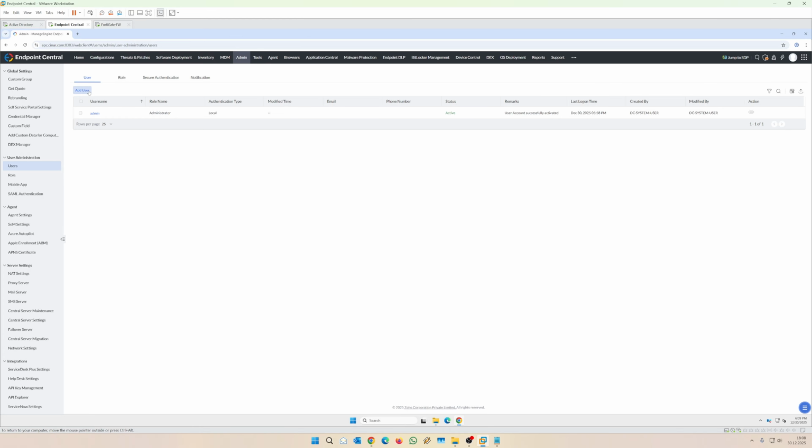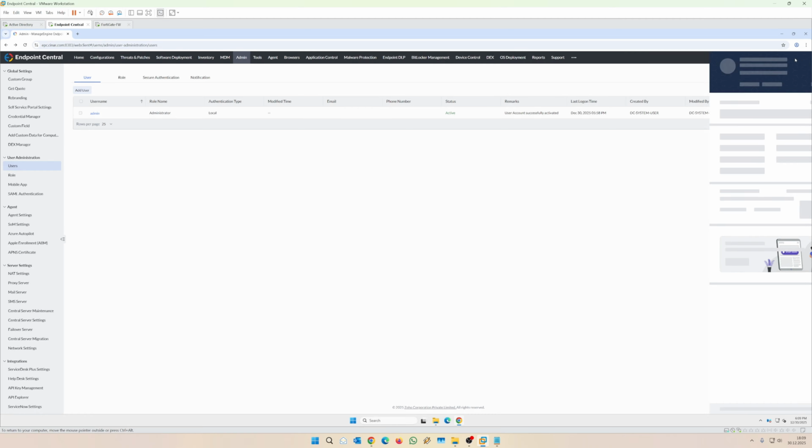Right now it says admin. If you want to add a user, we can add it and also configure it according to our needs, but it will be passive and it will try to send an email to confirm and register the user on the product. So keep in mind that you should configure your email settings before adding any user here. Right now, we just want to reset our password for the admin user, which is currently logged in.